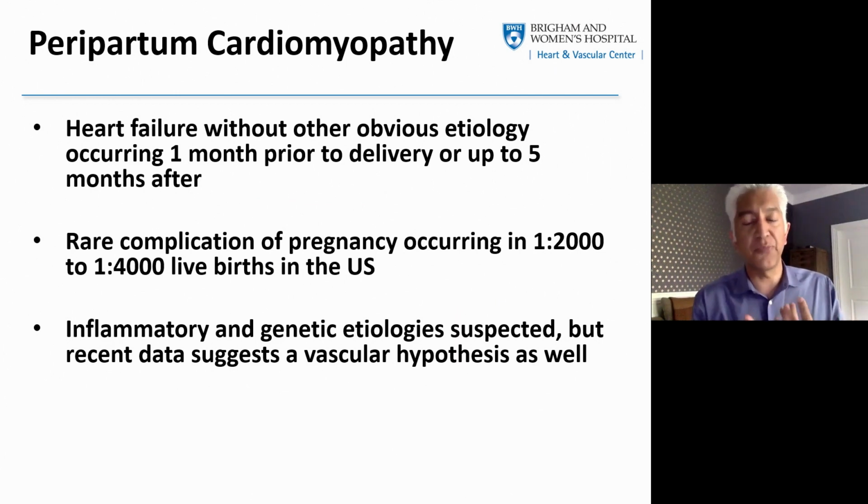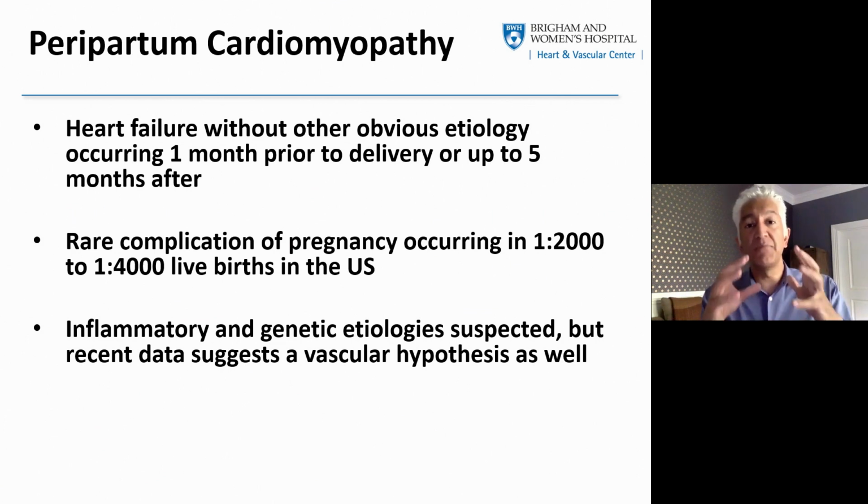I think I'm going to shift just for a moment to a couple of other entities that I want to make sure you're exposed to. One is peripartum cardiomyopathy, which is heart failure without other obvious etiology that occurs either a month prior to delivery or up to 5 months after. We're starting to realize these may occur even earlier in pregnancy, but the intent of defining this time frame is to differentiate this from cardiomyopathy that existed prior to pregnancy, but is awakened by volume shifts and diagnosed earlier in pregnancy as a consequence, not directly of the pregnancy, but unearthed, if you will, by pregnancy.